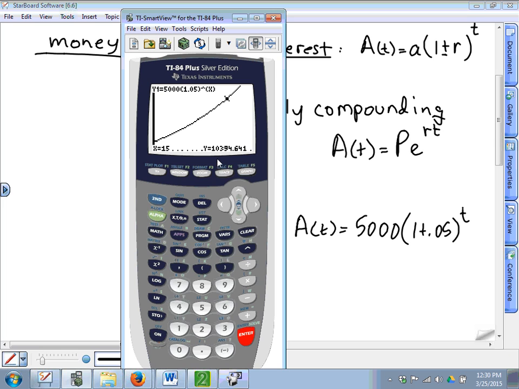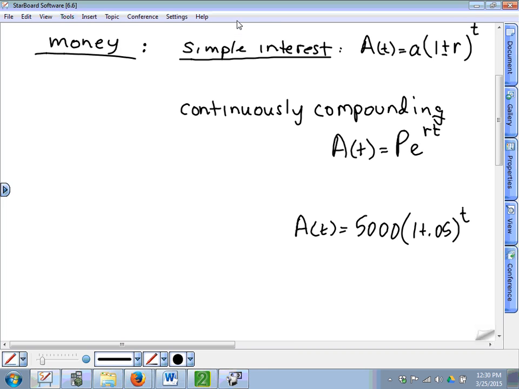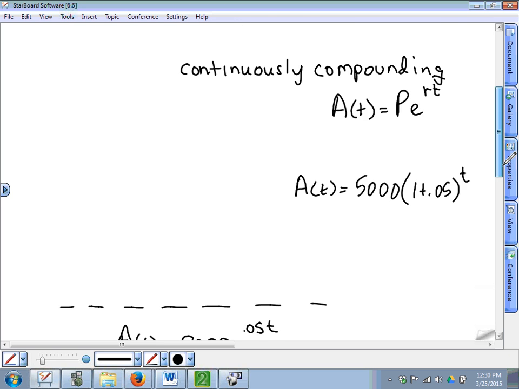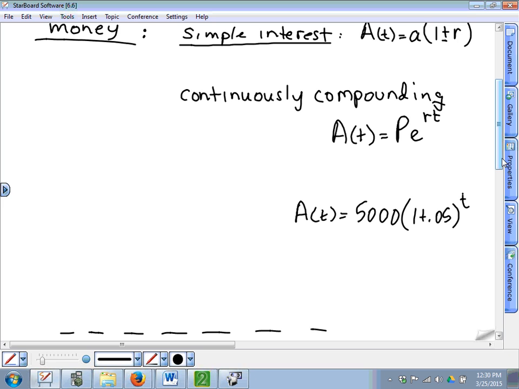Now, this is a good way to do it. I'm not saying this is a bad way. But now that we know a bit more about logarithms, check it out. You don't even need the graph. If we use this formula right here, she starts with 5,000. We don't know how long it's going to take for it to double, so we leave it as t. But if 5,000 doubles, shouldn't it be 10,000 over here?